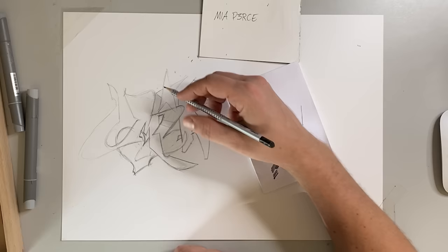I could start the video right now and pretend that I'm a sketching genius and I got all the ideas instantly. But no, I want to be as honest as possible to you. And of course, I always make a lot of mistakes. So we start again with the M. Well, the left side. We do it all a little bit smaller now.